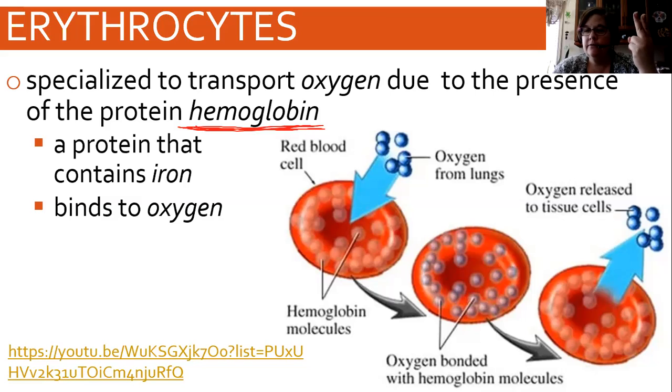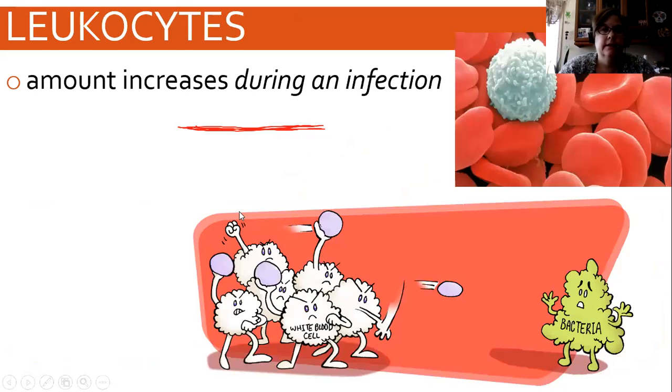Another reason we could suffer from anemia could be we don't have enough hemoglobin, so there's not enough hemoglobin to attach. And the third reason could be we don't have enough iron, because if we don't have iron, we can't build hemoglobin. So you might hear of people who are anemic because they're iron deficient and they have to take excess iron in order to deal with that. That's so they can build hemoglobin so their bodies can carry the oxygen. So it binds to the oxygen.